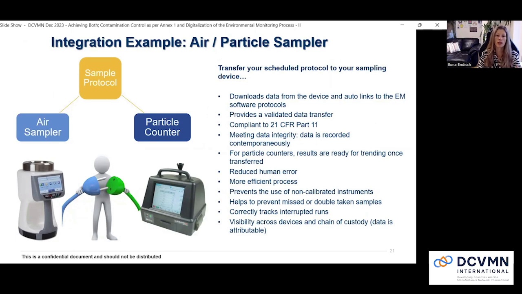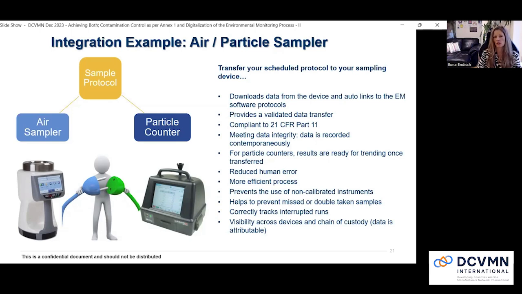So instead of going to each device and programming the location on it, you could just upload the sample plan from the system. Then you go ahead and do your collection, do your sampling and so on, and you download the data back into the system. Like I said, the operation is tracking all the chain of custody data and alerts the user if any discrepancy was found, like an interrupted run. The system should also, again, recognize what you're downloading and what sample it should link it to.